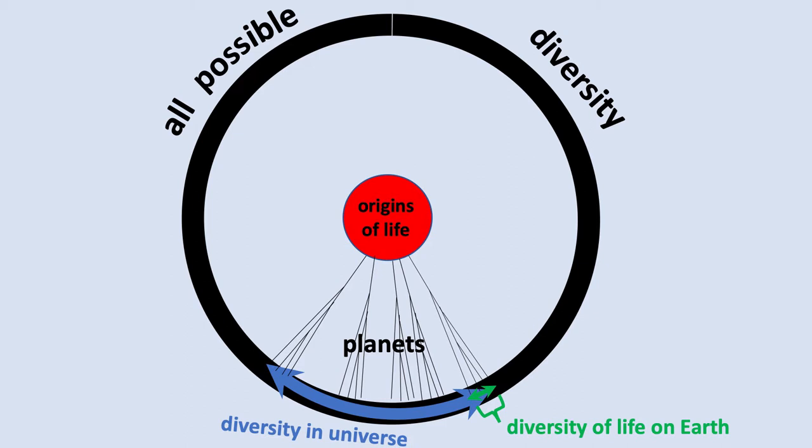And so there are other planets. Now how will those other planets, if they form life, how will they fill out this diagram? One way they could fill it out is they increase the diversity of life in the universe. When there's new life on another planet, it increases the diversity of life in the universe and gets bigger and bigger. On the other hand, there's another way. Maybe the diversity in the universe is so large already that when we get a new planet with new life, it just kind of fills in right there, fills in the diversity without getting much more, without filling in much more of the possible diversity. And maybe that's really, really hard to get the other types of diversity. Anyway, these are ways to summarize and ways to think about the diversity of life in the universe that may help us understand how the diversity of life on Earth relates to the diversity of life in the universe and, even larger, all possible diversity.